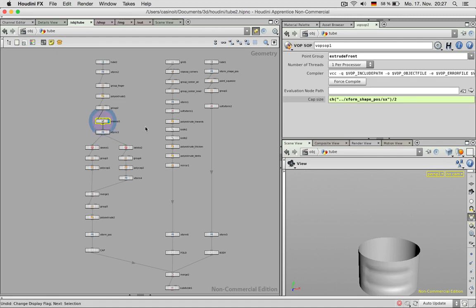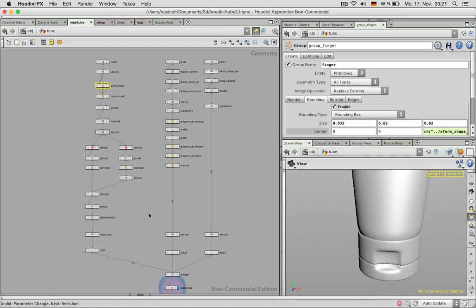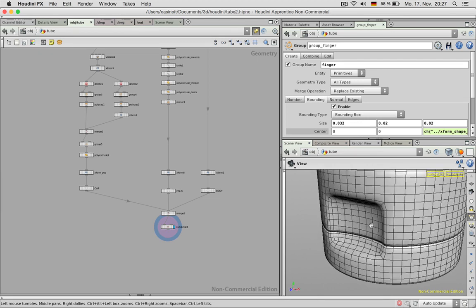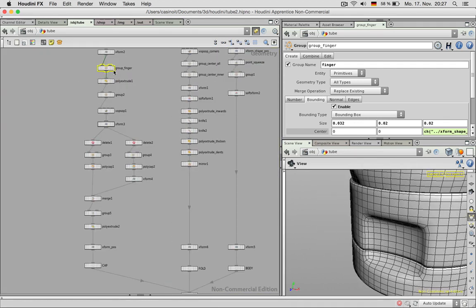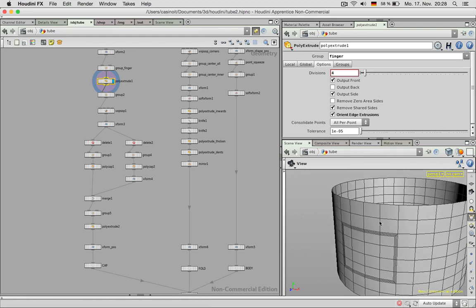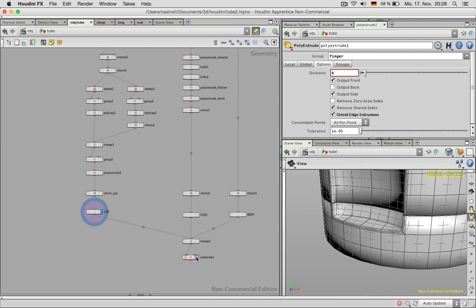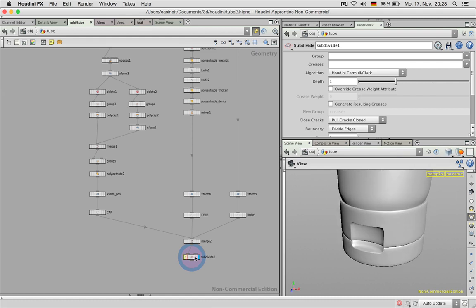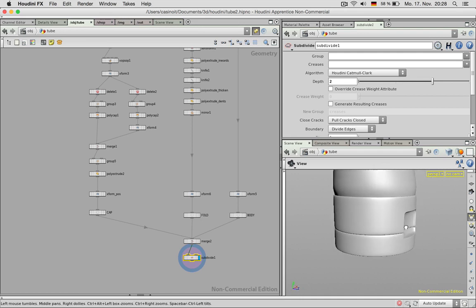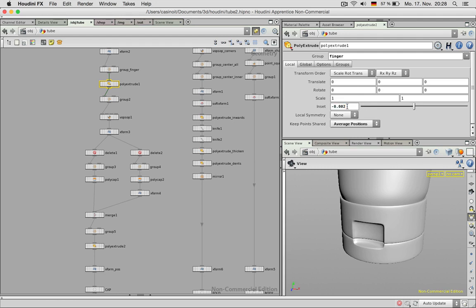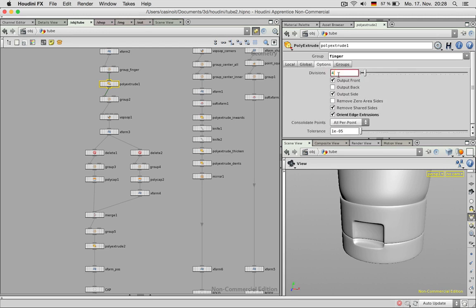So let's just go a few steps back, because I like the measurements I had before. And let's take a close look at the finger piece here, because I like it better with some more subdivisions. So let's go to this step and use maybe four divisions, which has the effect that it looks much nicer once it's subdivided, because I have stronger edges. Let's use two subdivisions just for testing. And if you think this is too strong, then you could still manipulate either the inset or reduce the divisions by maybe 3. All right.